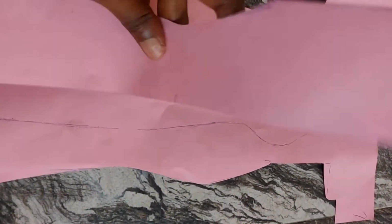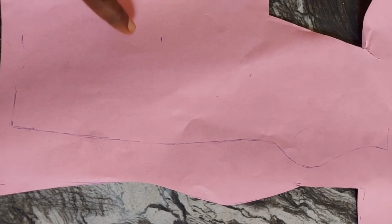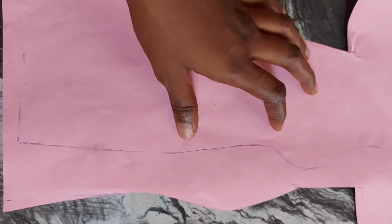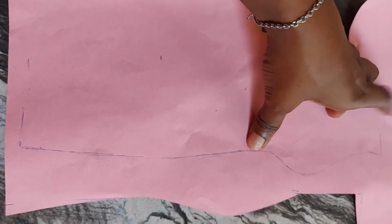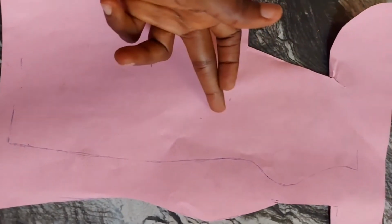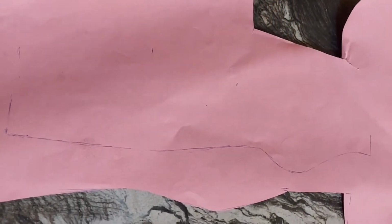So I'm taking this out. I'm taking it away, bye. Then I'm going to draft it out. Before I did that anyways, I marked out the bum line and the waistline so that I don't go out of place. I think I'm going to put it back again and mark out the neckline too. And then I'm going to draft what the back would look like. Once again, I'm going to look and see if my back is angled like this to know if I'm going to cut mine the way hers was cut.